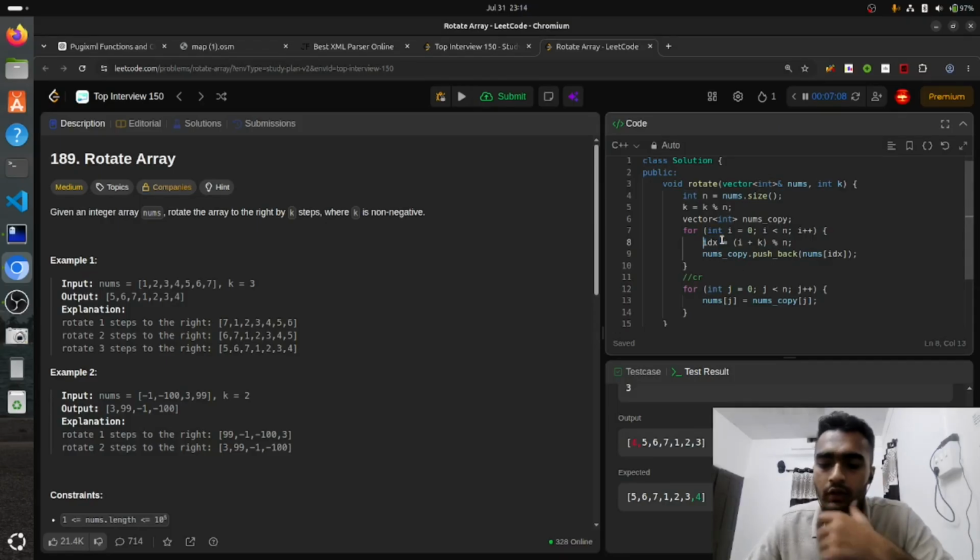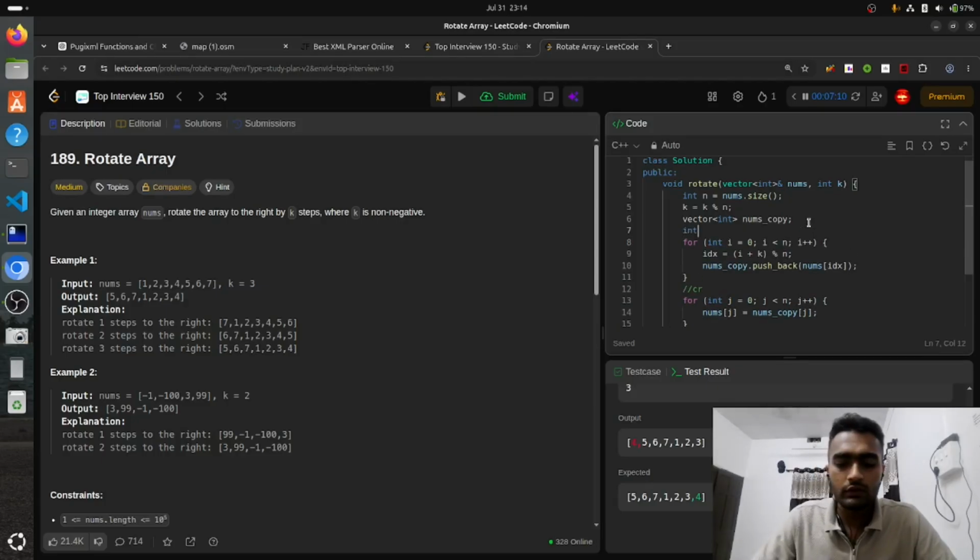I think I can actually initialize this integer idx as 0 in here. Now idx plus of k, idx is initially 0 or what?